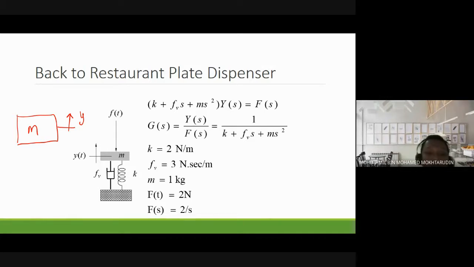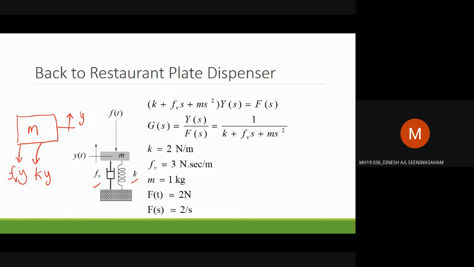So we have damper and spring. The damper and spring will try to resist the motion of M, which is moving upward. So these forces act downward, because the mass M is moving upward. So we have the damper force, f_v, y dot. And we have the spring, sorry, yes?